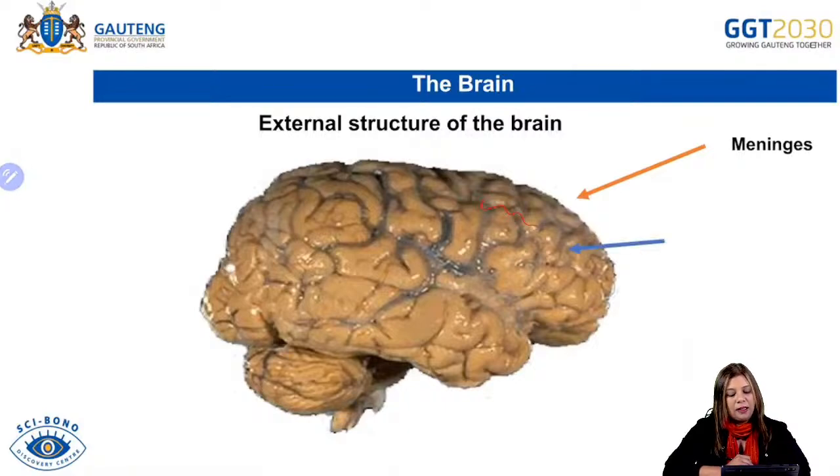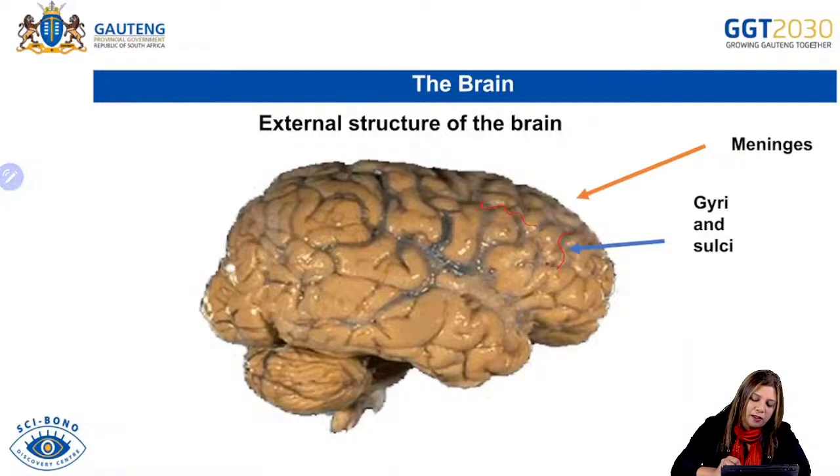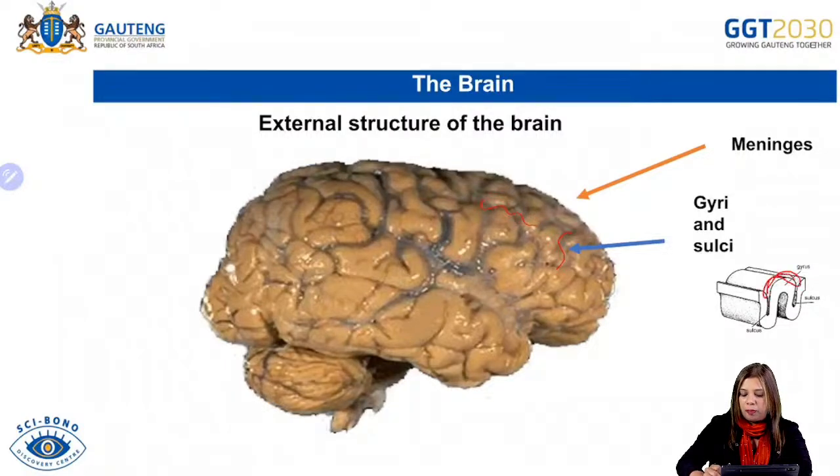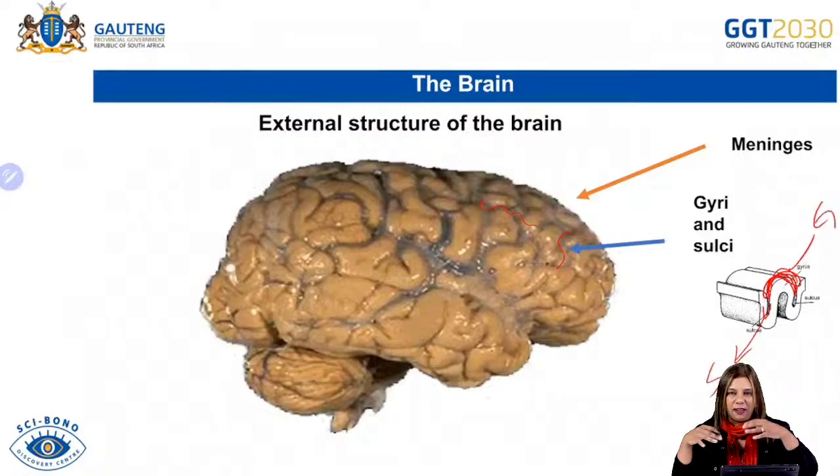If we look at the next label, we're talking about gyri and sulci. So these are plural terms. The single terms are gyrus and sulcus. So these folds that you see in the brain, you see these little curves. If we look at the diagram of that, that's what it actually looks like. So the gyrus or the gyri is the top part. It's basically a bump. And the sulcus is these grooves. So that would be the sulcus and that would be the gyrus. So basically they increase surface area, they provide protection for the brain.